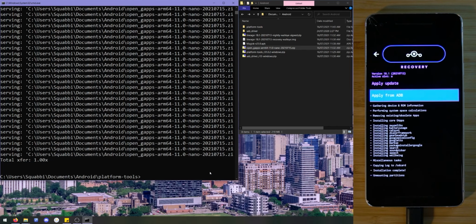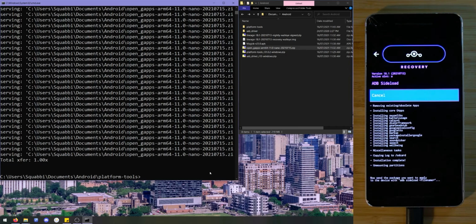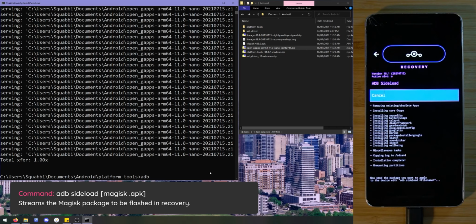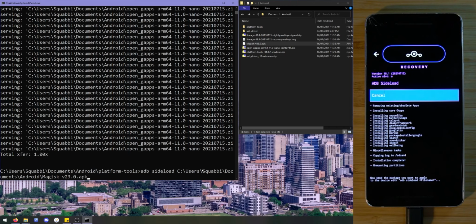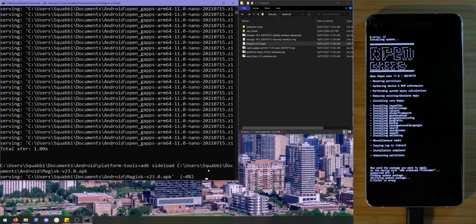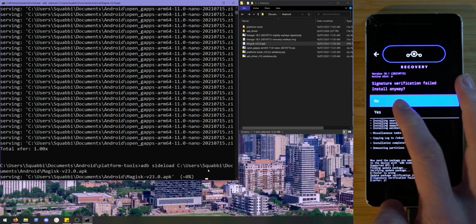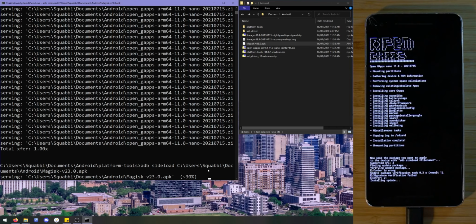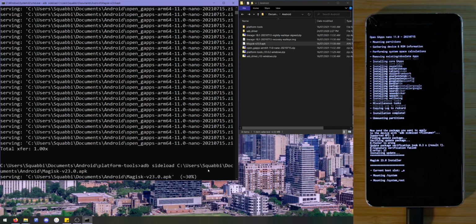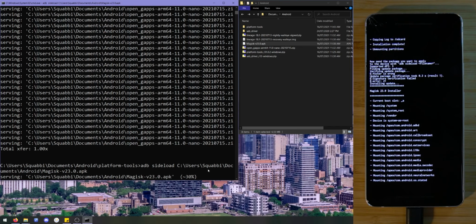Alrighty, so that is our Google Apps package installed. And we're not done yet, we're going to also install Magisk. So why don't we tap on apply from ADB once more, head over to our command prompt and type in adb sideload, and leave a space after that. Drag in our Magisk APK and watch as we flash an APK. Something that I don't think I've said ever. And of course, the signatures don't verify properly, so we can tap on yes anyways because that's fine. And you can see Magisk is installing now to slot A, which is great.